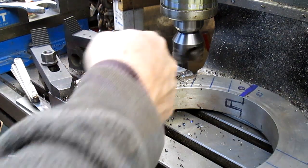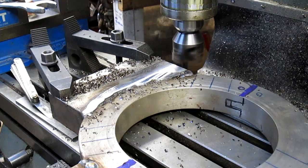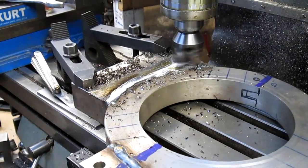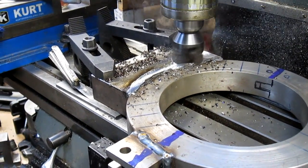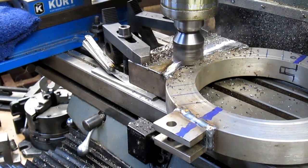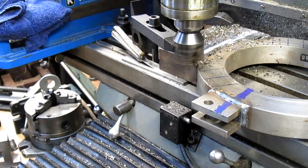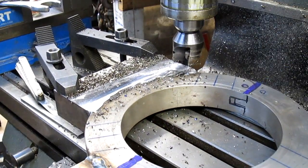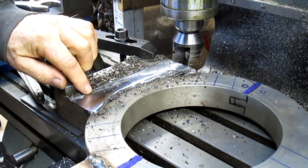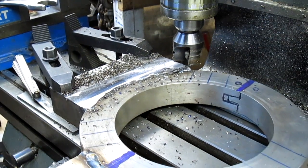We're just going to make a fast run across here and see what happens. Almost perfect. So we'll come back and catch this one little edge right there, and we'll have it for this side.